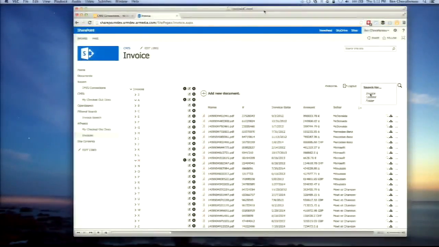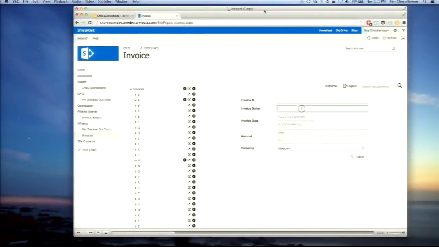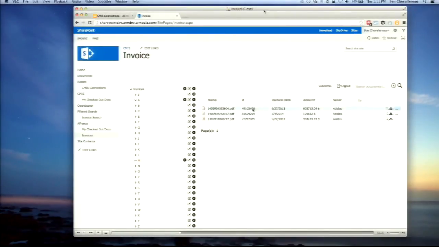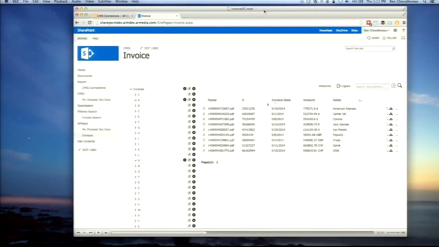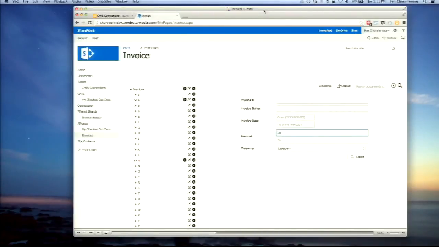Oh yeah, so we added the advanced search form for invoice. Now you can search on an invoice number and invoice seller. So here I'm going to search all invoices for the seller Adidas. I'm going as well to search, for example, on the invoice number. And again, this has been done only using HTML. After that, I'm going as well to be able to search on date, so I can search on anything: date, number, integer, amount. It's probably a double or something like that. We can see on the amount column as well that we use symbols when it's possible. So we have the dollar symbol and the euro symbol.